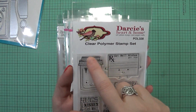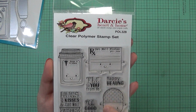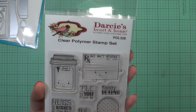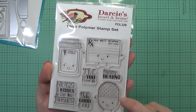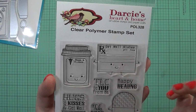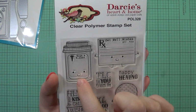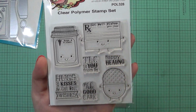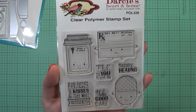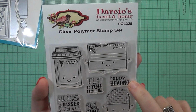So you've got this little pill bottle here, you've got the little prescription pad, and you've got a little band-aid. It looks like it could be a band-aid, or it could be just another type of pill probably too. Nobody likes to go to the doctor, but who can resist these little smiley faces, right? And I love these little sentiments too. Hugs and kisses and get well wishes. Take good care. TLC to you from me, and happy healing.